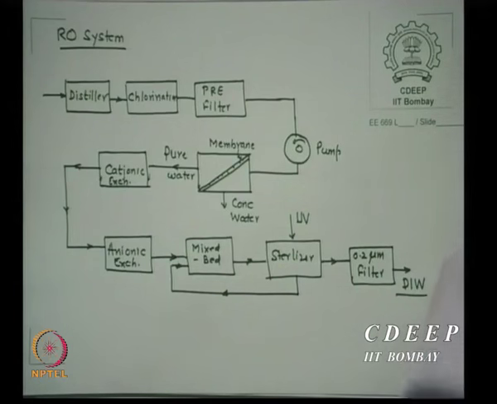This is my RO system. Now, please remember, many of you might not have done a course in chemistry so seriously, but we use it very often. It's called reverse osmosis. Why this word reverse? Osmosis is a process which says if you have a concentrated solution on one side and a dilute solution on the other side of a membrane, then because of the osmotic pressure on the membrane, water from the lighter side goes towards the concentrated side to dilute it. Water moves from lighter concentration, or pure water, to the solution which is already concentrated, to dilute it out. That's the process of osmosis.